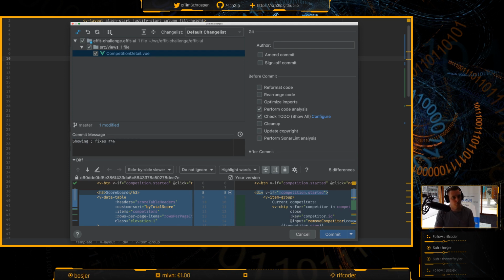Going for table scoreboard actually, scoreboard or challenges and competitors, based on start.